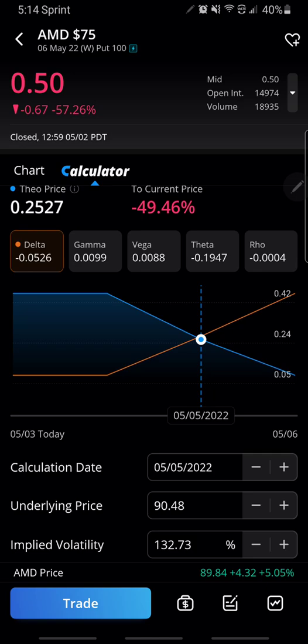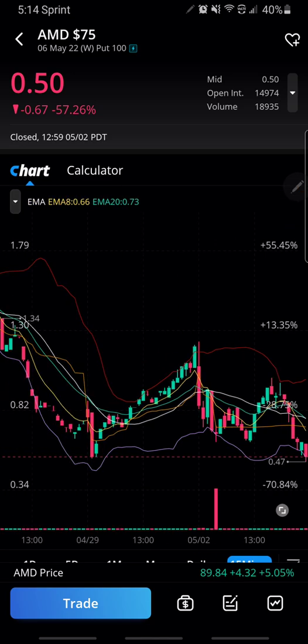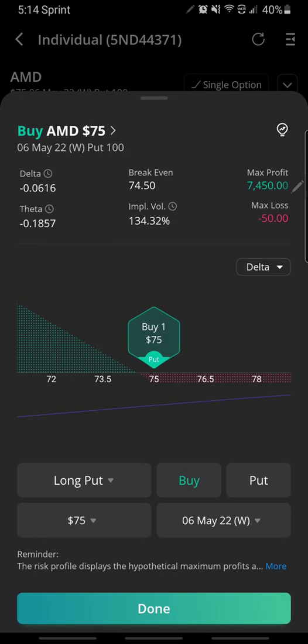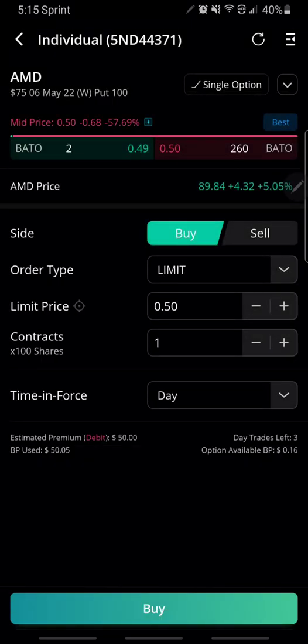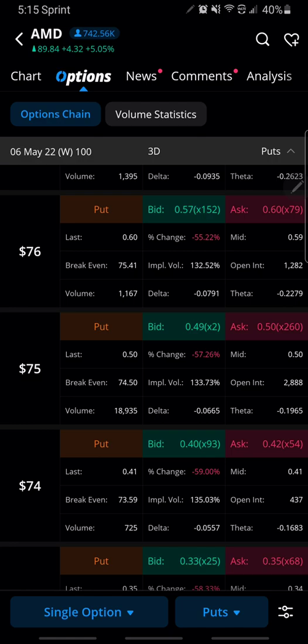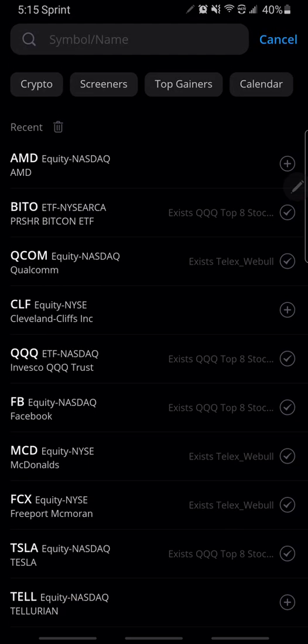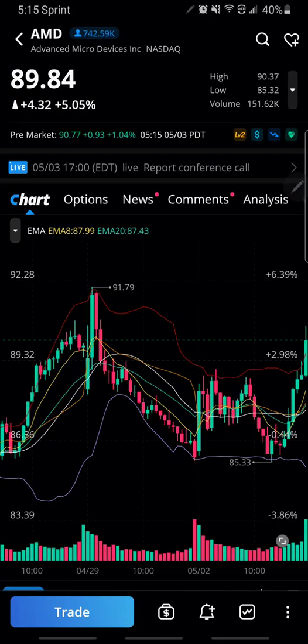Okay, so let's see on here. As of now, in order for me to access this, I need to go to the option part of Webull. So let's actually go out completely and start from scratch as if you were just going to look at a stock. For me, I'm using AMD. Stick to the end of the video, you will find out why I'm using AMD to illustrate this. So here is the AMD chart.